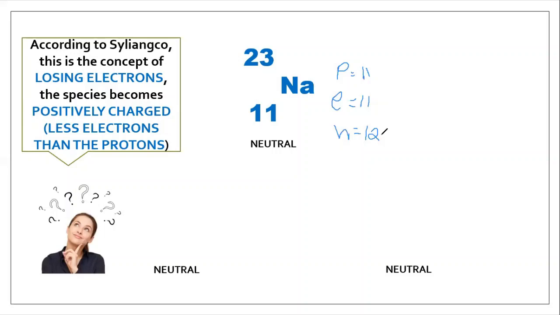But let us now apply the concept of losing the electrons. Ibig sabihin, the species becomes positively charged, less electrons than the protons. Paliwanag ko sa inyo yan later. So, what if the sodium has an ion? Yan na, so meron tayong ion. Ang sabi ko nga sa inyo, ang mababago lang po dyan ay yung number ng electron, kasi siya lang po ang may capability to lose and even gain since siya yung nasa outside ng orbit. Kaklaruhin ko lang po yan. So, this is a different case. So, paano natin gagawin yan? So, let us have again this one.